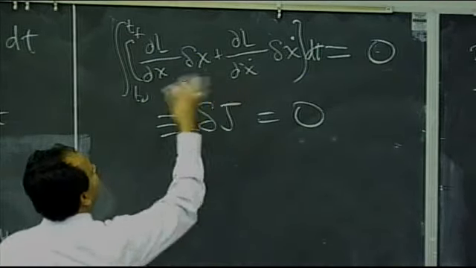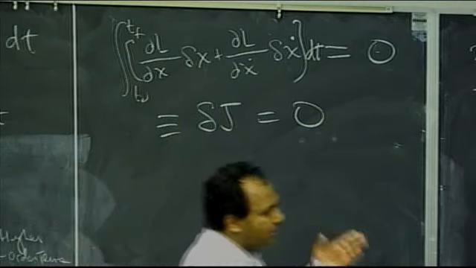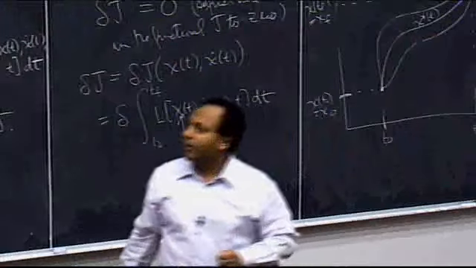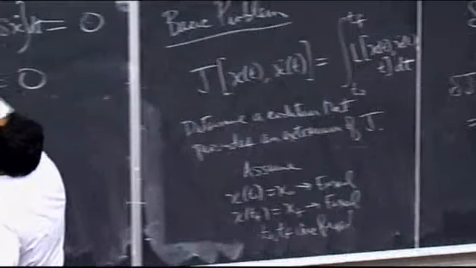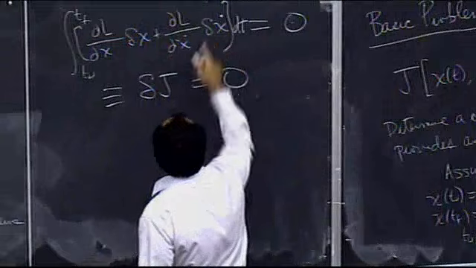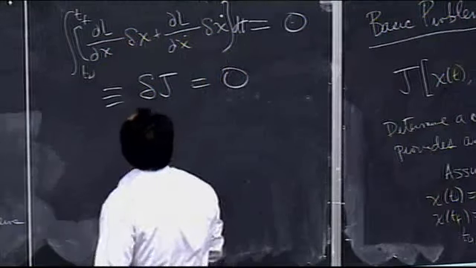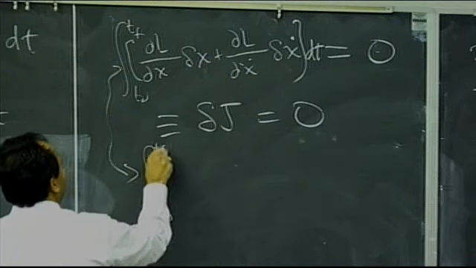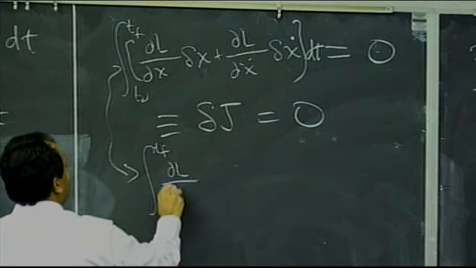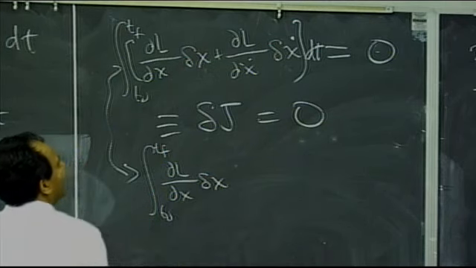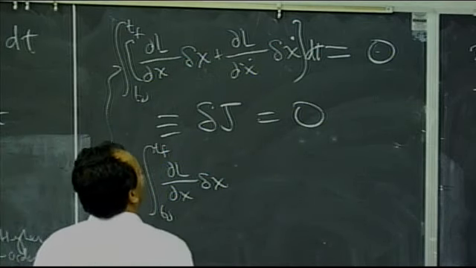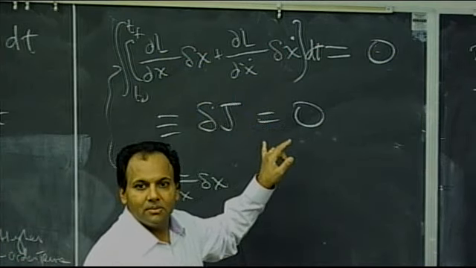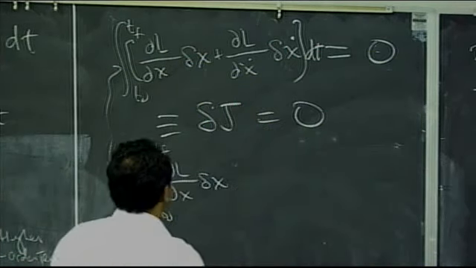So I need to get this in a form where I get it all in terms of a single variation, where nothing else is in the problem except for that one variation. So I somehow have to unify these two terms. But I can't unify these two terms if I keep this in here. So what I do is take the integral from t0 to tf, and we keep the first term the way it is. But now the second term, I'm going to do something with. Does this look like anything that you've ever seen before? Yes? No?